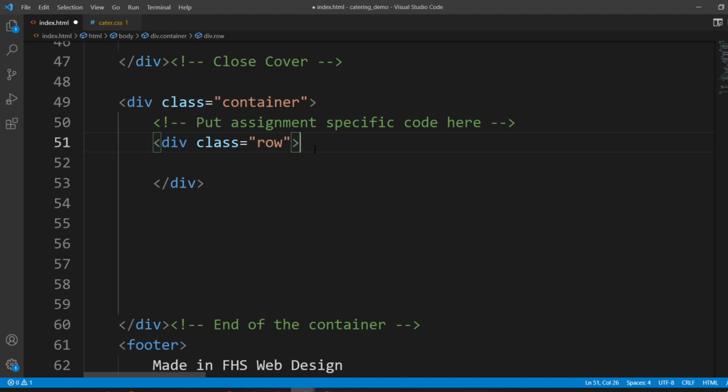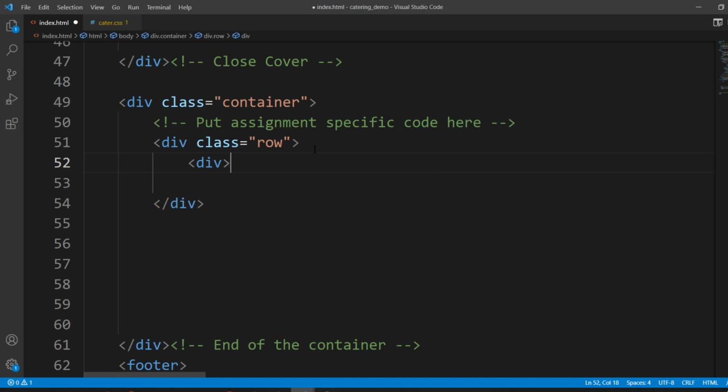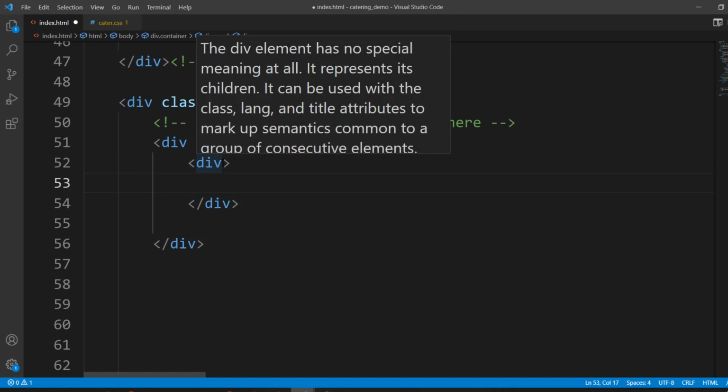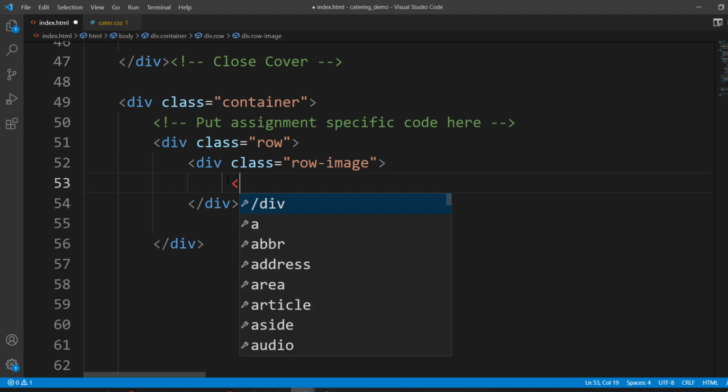So in our row setup, we generally have two things. We have our image, a div with a class of row-image. And inside of that always goes our image tag.